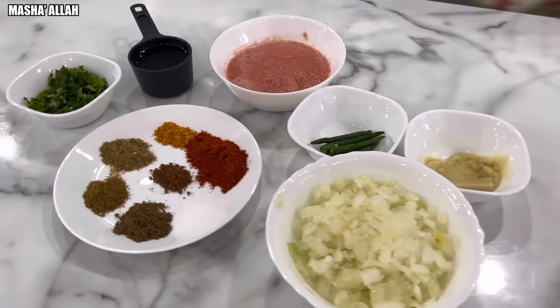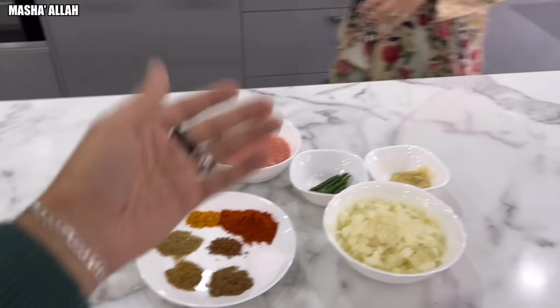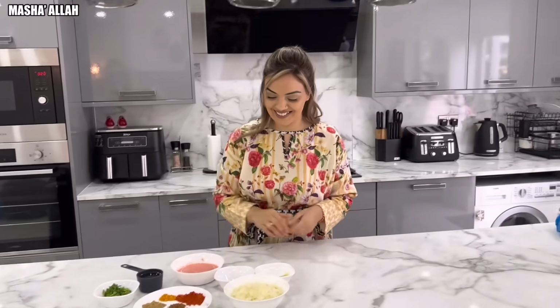So Samira's got all this sorted here. You've got onions, your masala, your coriander, your green chilies, your garlic ginger paste, your tomatoes, your oil, and the flour right over there is looking amazing.